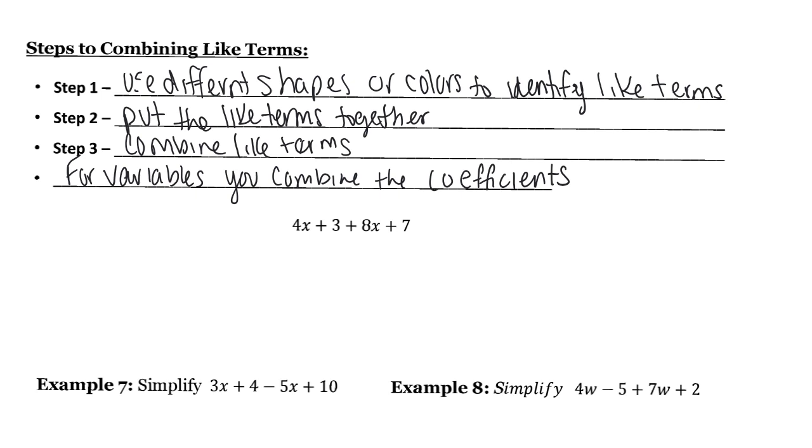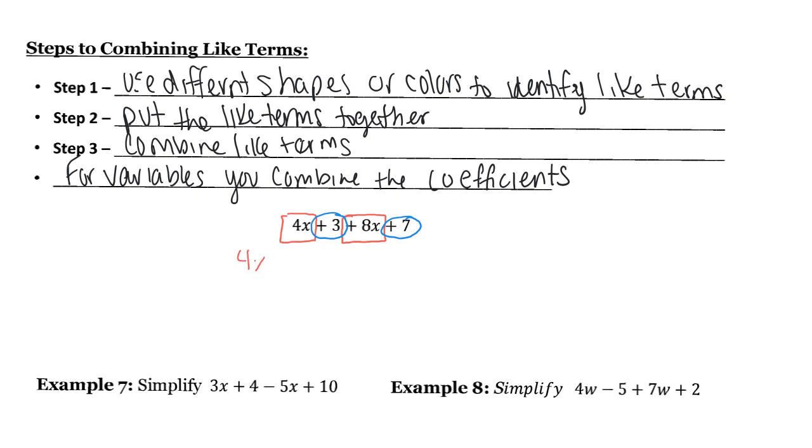So we want to identify things with like terms. So I would identify everything with an X. So I'm going to put everything with an X in a box. And I also put their operation with it. And then do I have any other variables, any Y's or anything? Do I have constants? Remember, constants are like terms. So I'm going to put them in a circle. So now that I've identified all of my terms as like terms with each other, now I rewrite those.